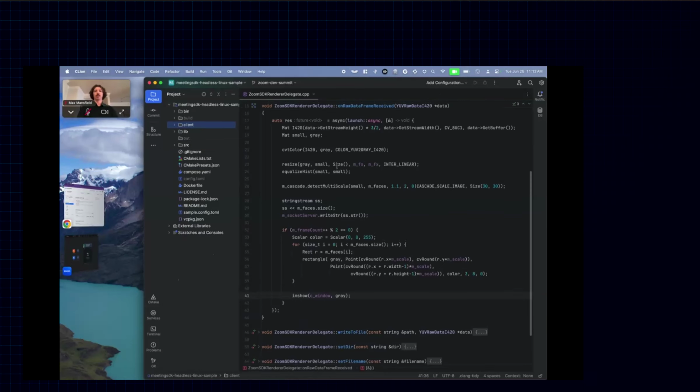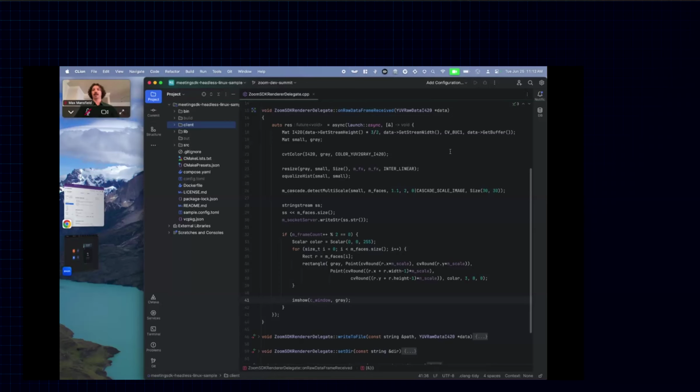If we look at the window with our code here, this is code that I've shown you previously, and this is really all it takes to use that raw data callback to process the YUV frames, detect faces, and do so much more. I'll go over this really quickly because this is something we've covered in a previous slide. We're taking our raw data and putting it into an OpenCV matrix.